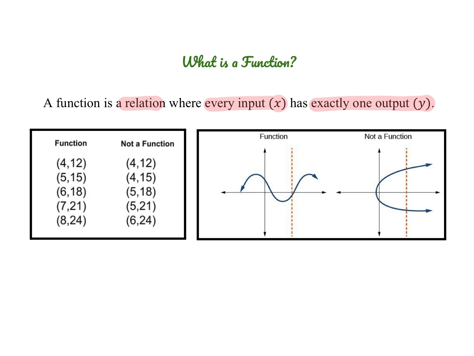So let's look at a couple different representations of functions and non-functions. If you look at this first relation, I plug in 4, I get 12. I plug in 5, I get 15. So every individual x value only has one y value. But if you look at this next relation, here I plug in 4 and I get 12. But then here I plug in 4 and I get 15. So this x value of 4 has two different y values, so it is not a function.